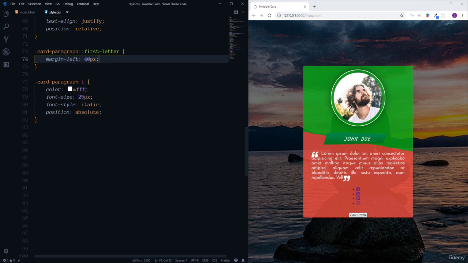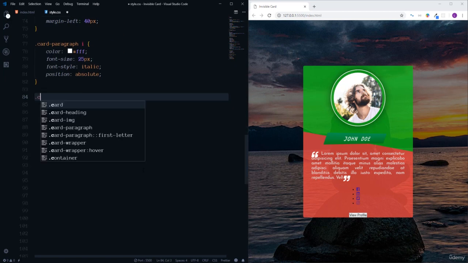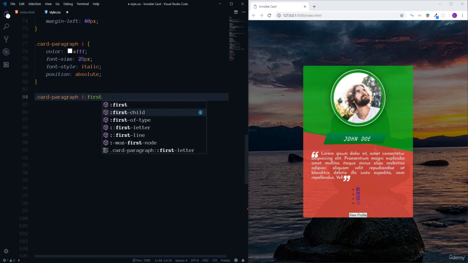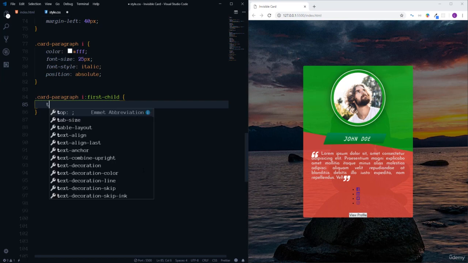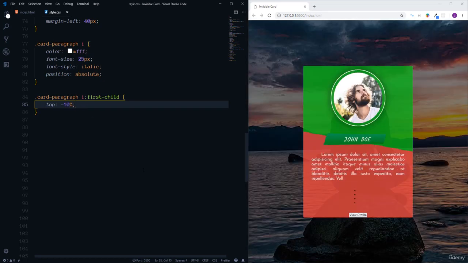Alright, now select first i element inside paragraph. At first write card paragraph. If we want to select only first i element, we can use pseudo class called first child, but before that we need to access i element. Then write first child. I want to move it a little bit up, so let's define top position and assign to it negative value, let's say minus 10%.